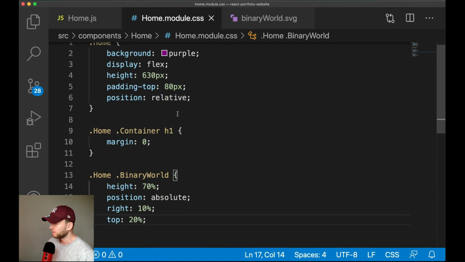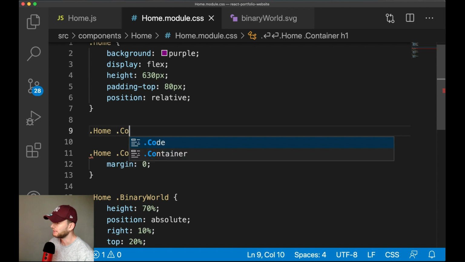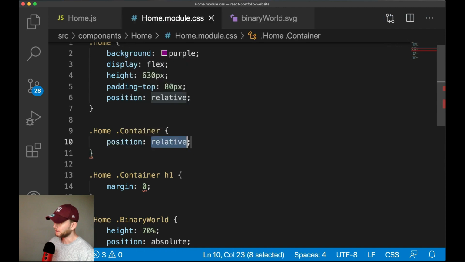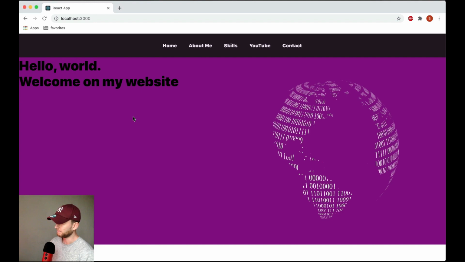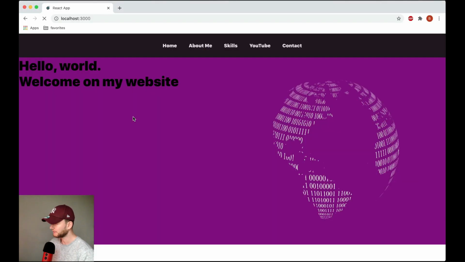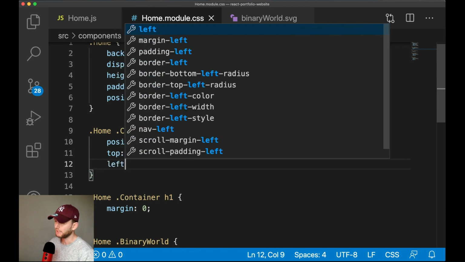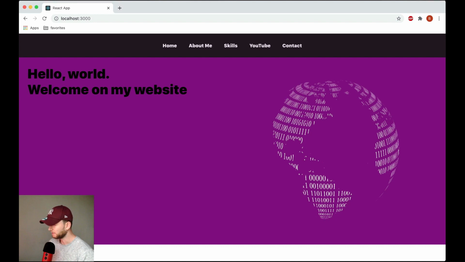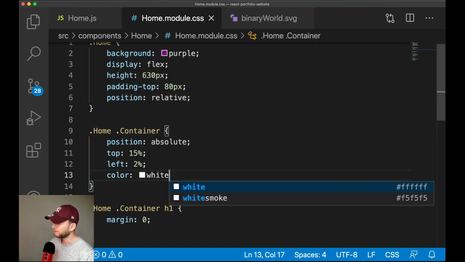First we can say .home.container, and then also say here position absolute, and then let's say top 15%. Yes, place it a bit more here, and then we can say left 2%. And I think a color of white will be nice.